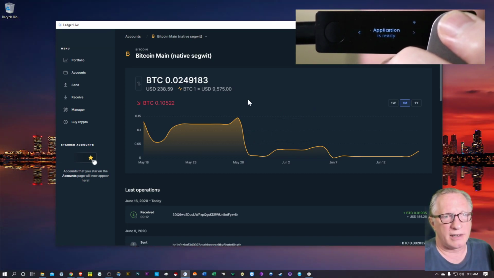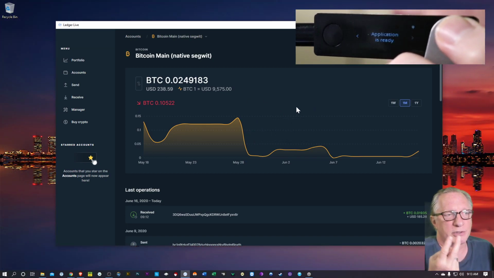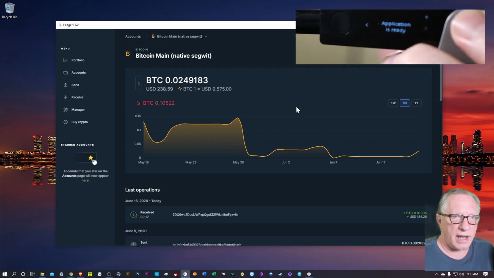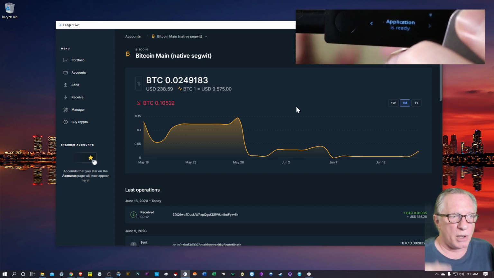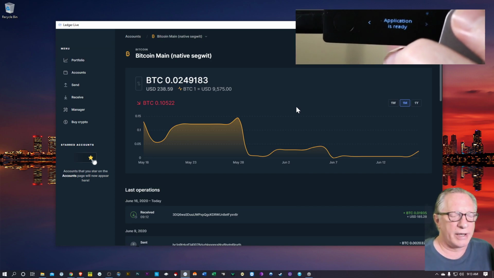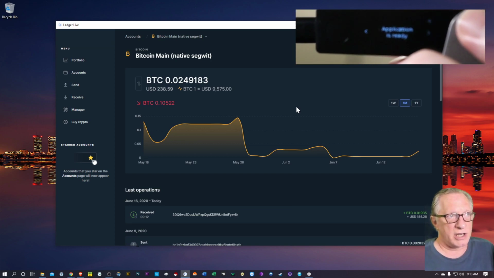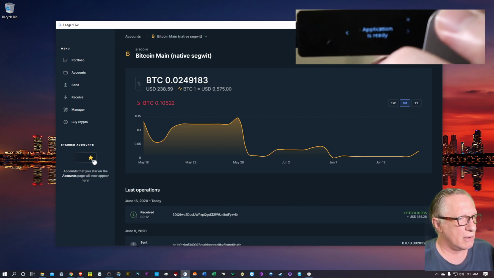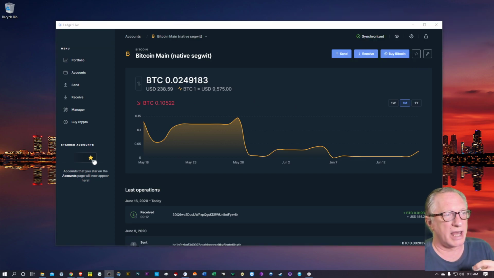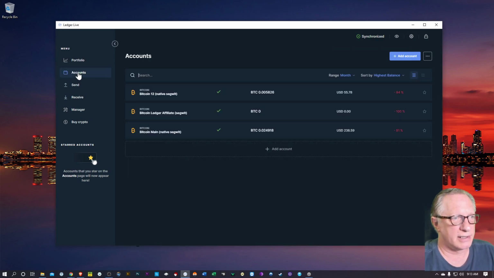So all you really need are 2 Bitcoin accounts, right? One native SegWit to manage the bulk of your cryptocurrency, your Bitcoin. A lot of exchanges support native SegWit. Coinbase, Binance US, a lot of them, right? But if for whatever reason you have that one stray account that won't accept a native SegWit address, just have a secondary SegWit account, right? You can have more than one Bitcoin account in Ledger, right?